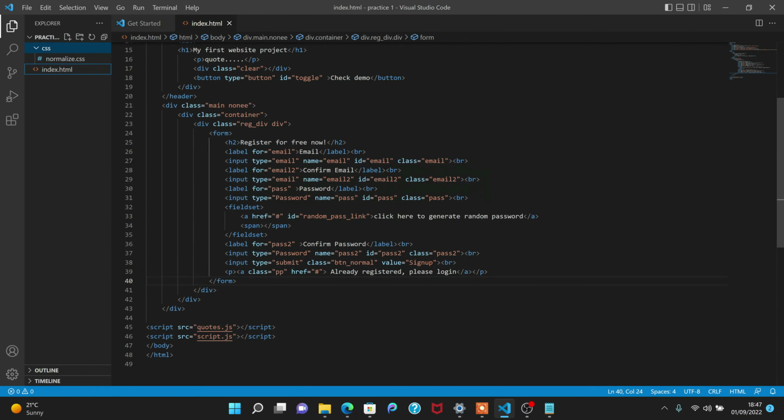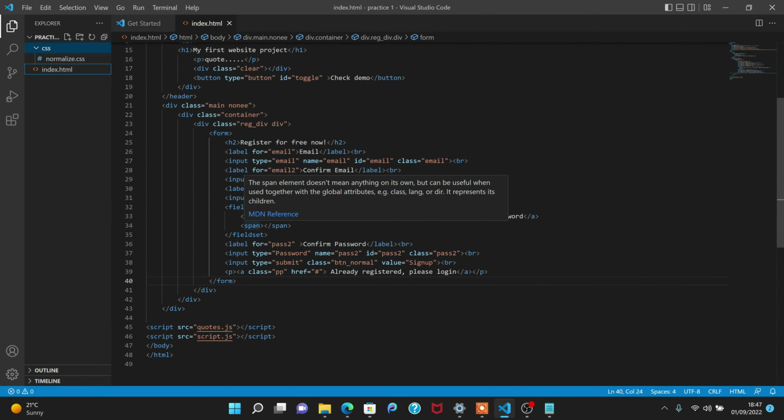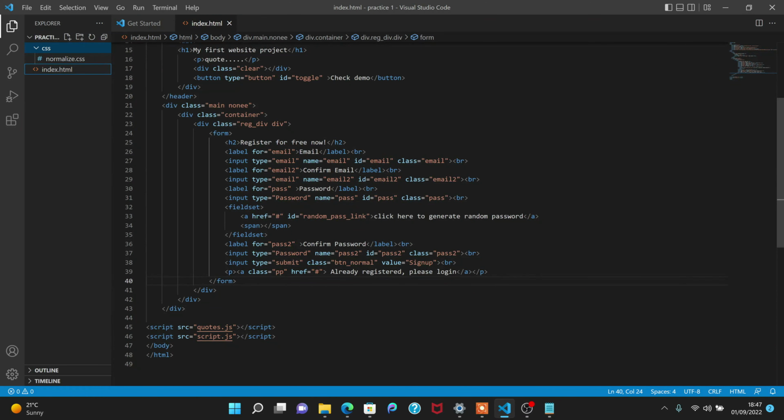Okay, in this field set, this is our second JavaScript implementation we'll be doing, a second JavaScript project. So in here you could see this is a link and it says click here to generate random password. So when you click on it, a random password will be generated in here. So we would write a JavaScript code to generate random password in here. We will do that. So when you click on it, a random one generates. When you click it, new ones generate. You keep generating.